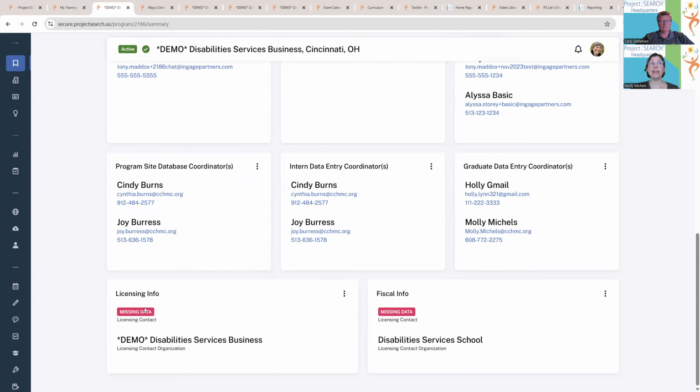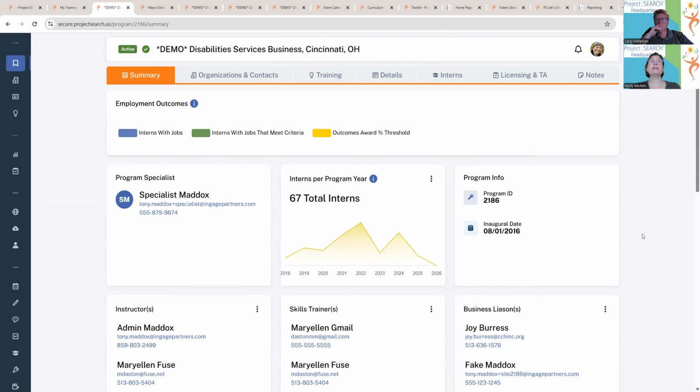People always ask me, why can't we enter this information? This is one of the areas that we enter from the home office because people tend to make the changes not quite understanding what we need there. So our business office will make those changes. If you notice, like on this page, that it's missing, reach out to your program specialist and talk to us about who you think that should be, and we will do it. This is a great place where you can check.